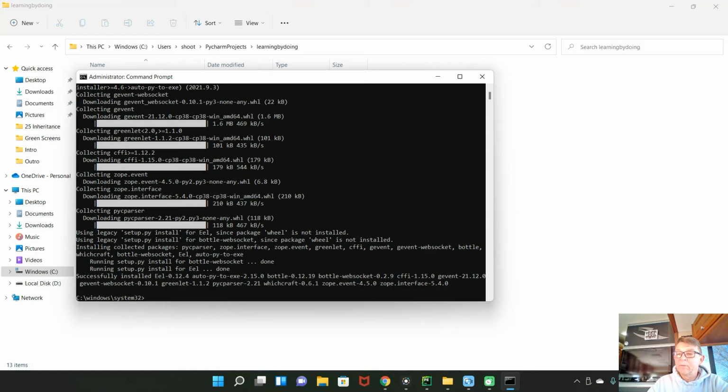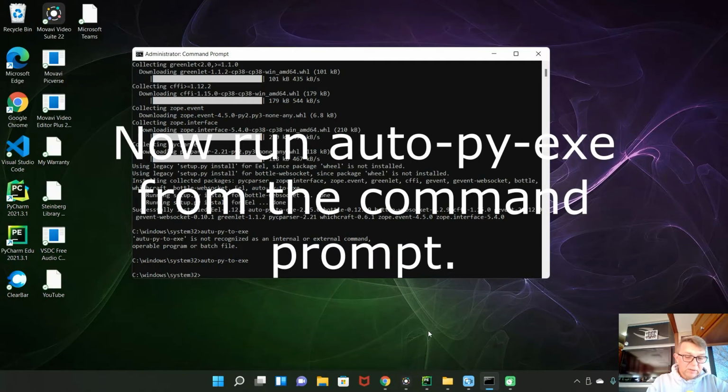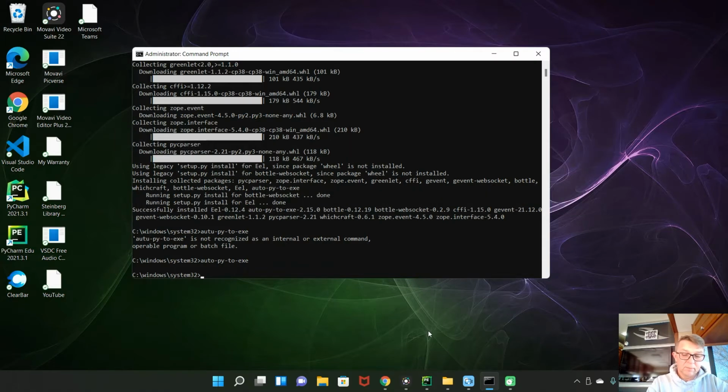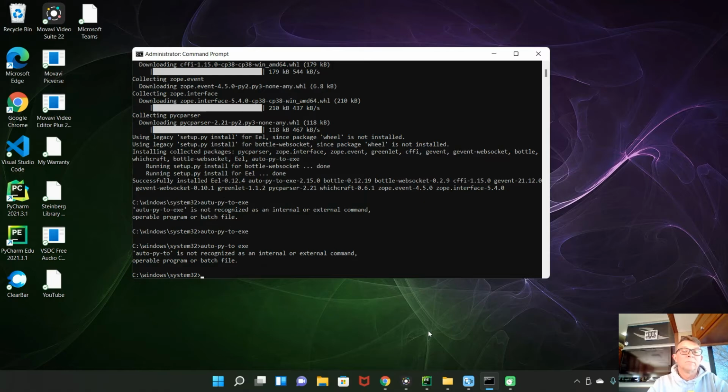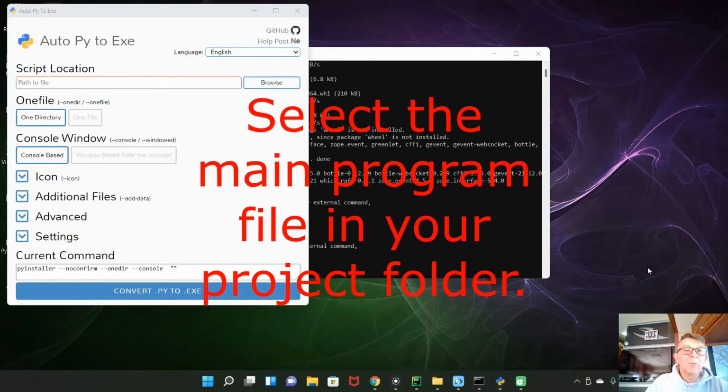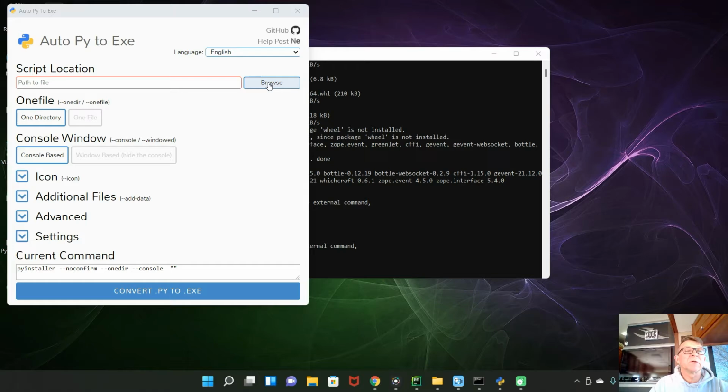Yeah. And now we can simply run the program by writing AutoPy to exe. It will take a little while before it starts up. And now we will simply choose the path up here to the main program file in our project folder.